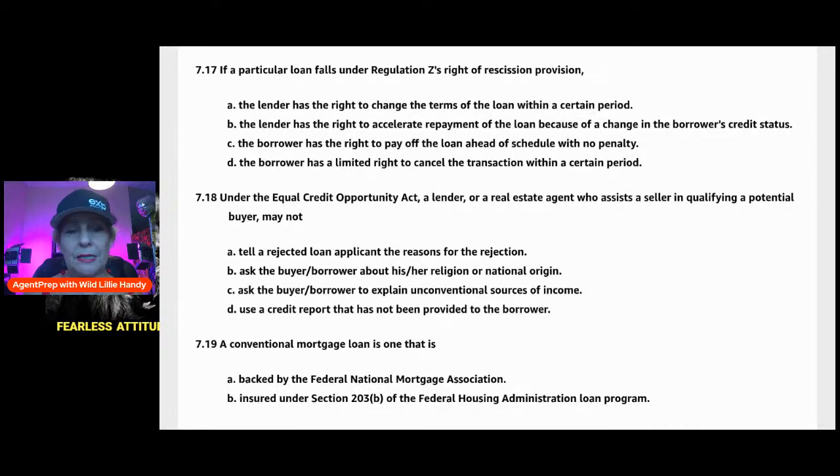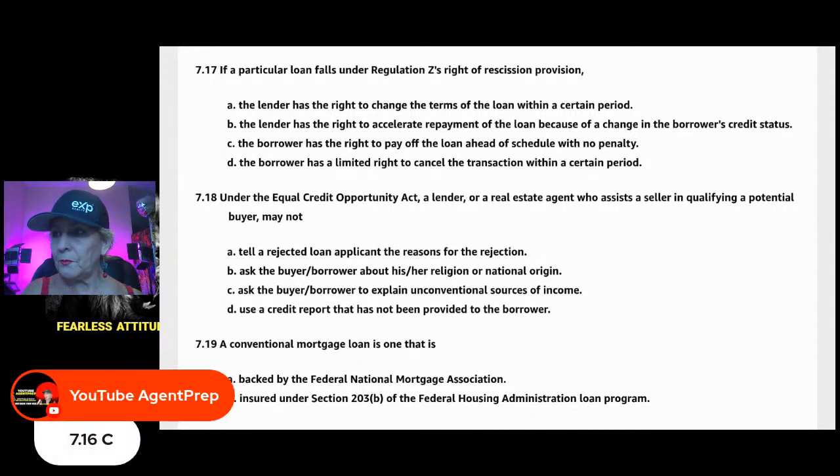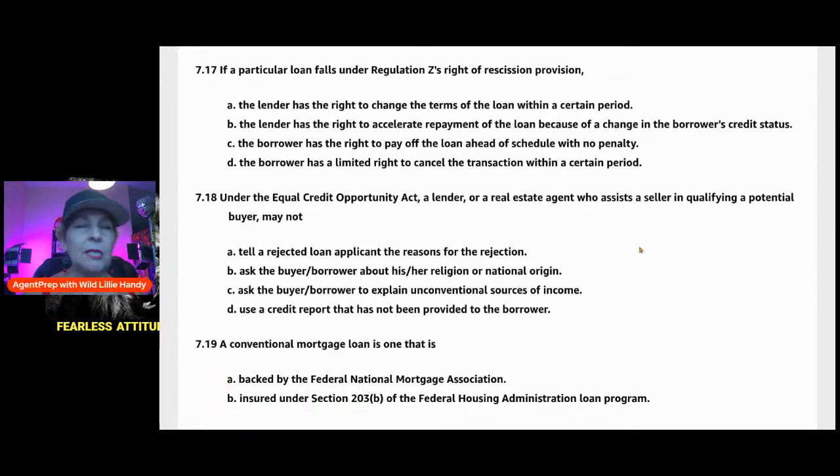So remember, it does not apply to agricultural loans over 25,000. Its provisions cover the disclosure of costs, the right to rescind the credit transaction, advertising credit offers, and penalties for non-compliance with the act. So that goes with the advertisement that lenders have to follow. All right, 17.